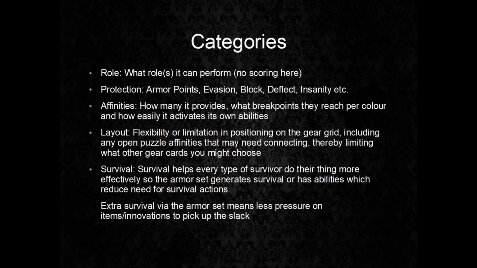It's its own category, and the key thing in this is an armor set that generates you survival. That's worth a lot. It is less pressure on your items, on your innovations to pick up the slack. Now, when you get to the late portion of a settlement lifespan, usually you have enough departing survival that it isn't as important for every survivor to have survival on their armor sets. But if an armor set doesn't produce survival, it's getting a 0 unless it has abilities that effectively reduce the amount of survival you need to spend on that survivor. We'll cross that bridge when we get to it.